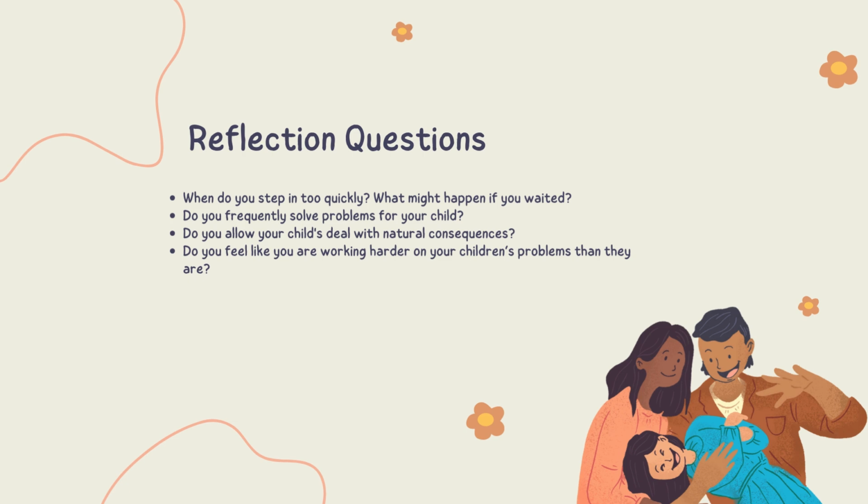And so you can sit down and have a plan with them of like, hey, these are the responsibilities I'm going to hand over to you. You get to solve this problem with your friend. And if your anxiety starts to come up, because we know whenever you have to have those difficult conversations with people, the worry bug starts to pop up, let's plan for things that you can do in that moment. And you can plan ahead of time for them. And in the moment, if they need some help, you can just remind them of like, you've got this. Remember the skills we talked about? Okay, you tell me what we talked about and what you can do in this situation.